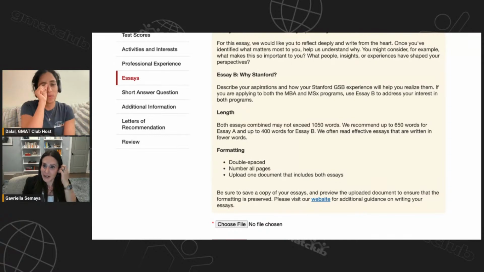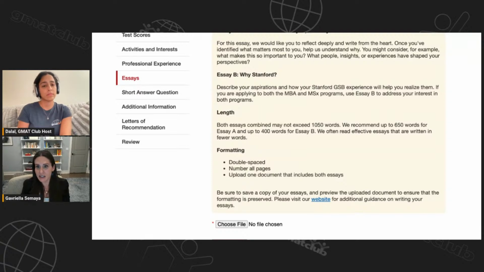Right. I always say when it comes to name dropping too, first of all, it's not required. You do not have to cite a student or alumni in your essays. But if you have spoken with someone, don't just say, I spoke to so-and-so who told me that Stanford is fantastic. This doesn't tell admissions anything about you.